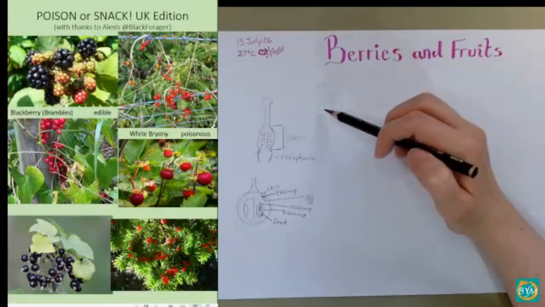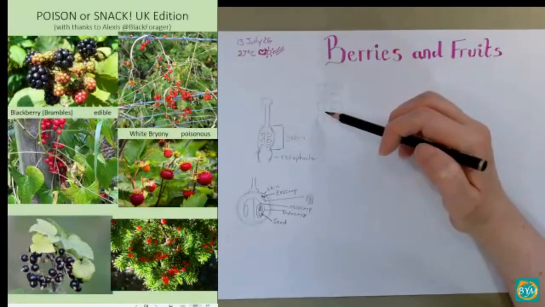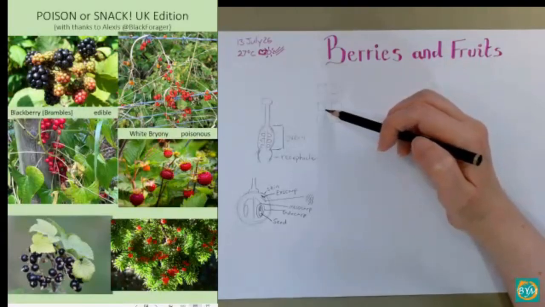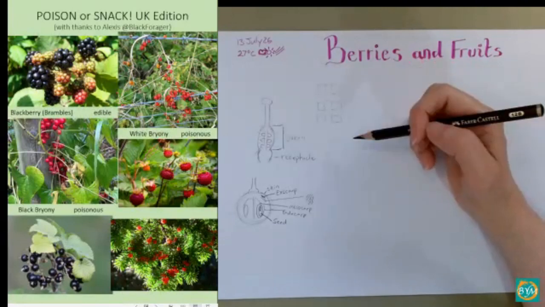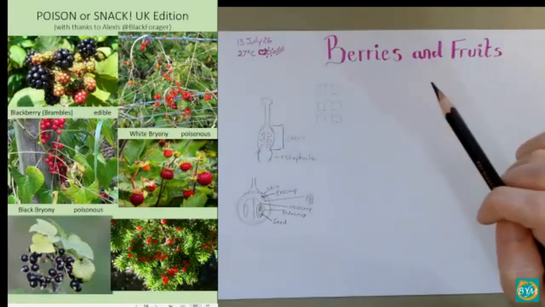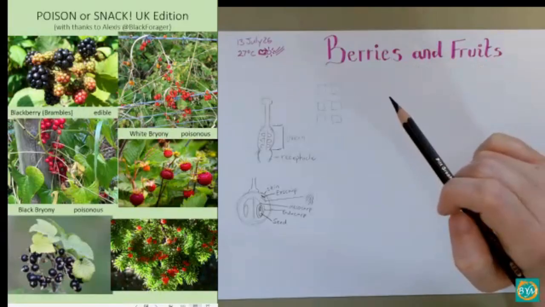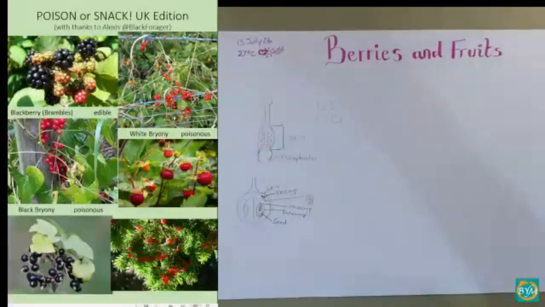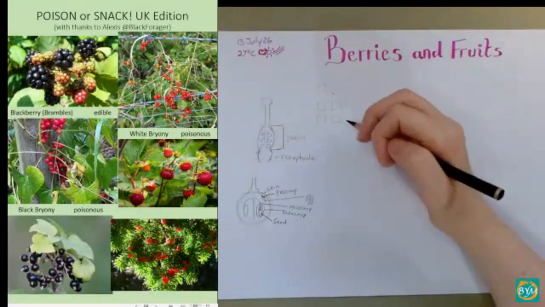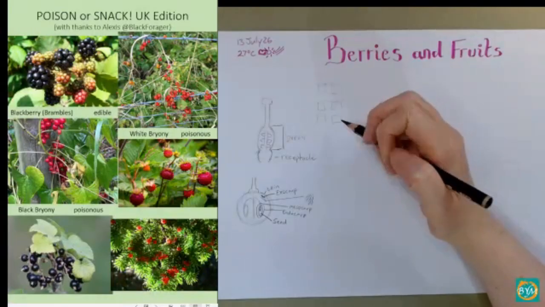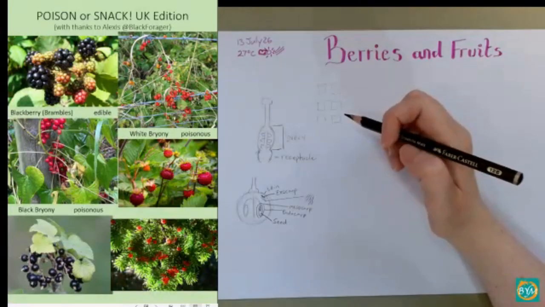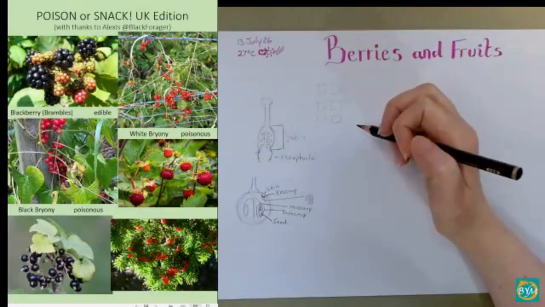Now, dropping down here, which one do you think this is, edible or poison? Well, I reveal this one is black bryony and it is poisonous. Although they're both called bryony, white and black bryony, they are not in the same plant family and they do look a little bit different. So that was a bit of a confusion for me, but there we go. I don't know why they're named so similarly when they are quite a different kind of plant. They are both poisonous though, so avoid both.